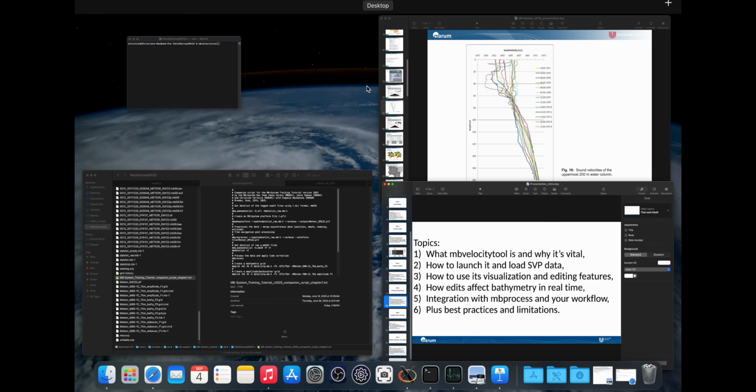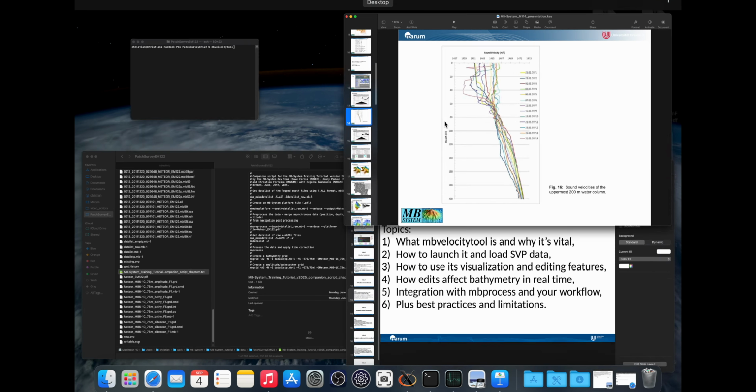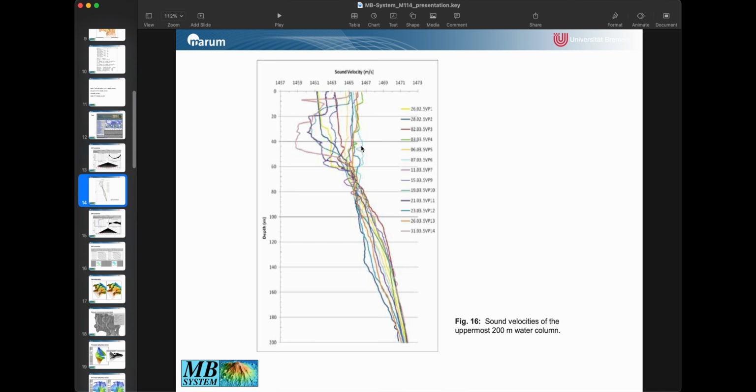But before we do that, I just want to show you a few examples. Here we can see the variability of sound velocity profiles taken in a certain area over a month. As you can see, there is a lot of variability. Therefore, it's not very uncommon sometimes that we take an SVP, we apply it in the acquisition software, and the data is immediately wrong because we just took it at the wrong spot, and then we just had bad luck.